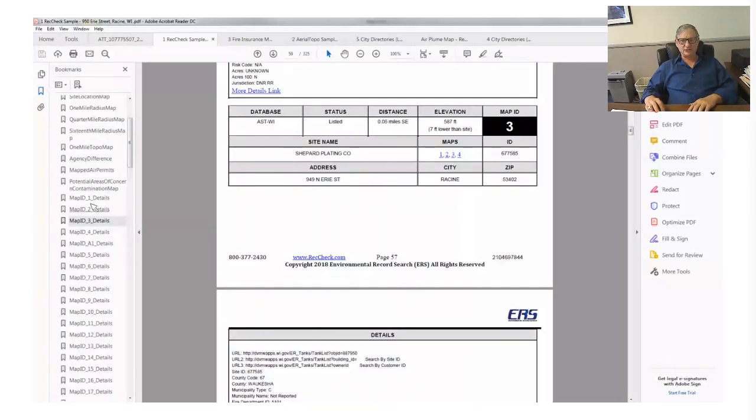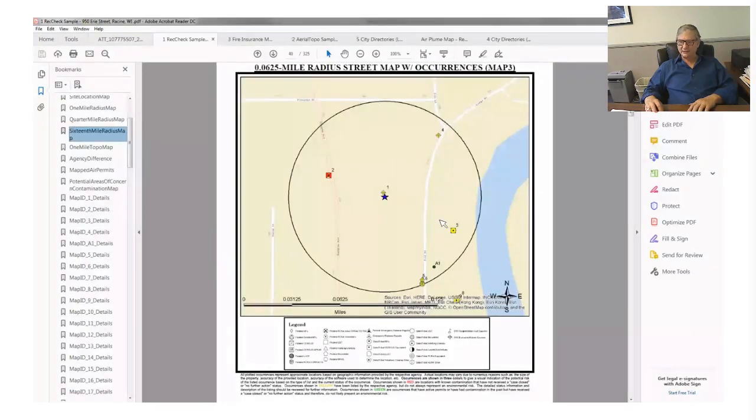Let's go to the 16th of a mile map. So this is 17 foot lower. It definitely slopes towards the river. Any major spills or anything that reach the groundwater are going to flow towards the river.